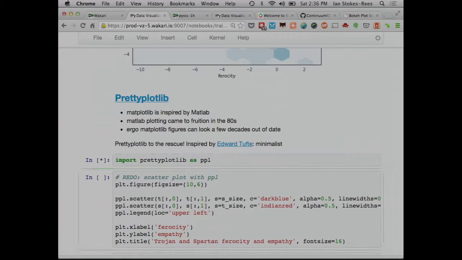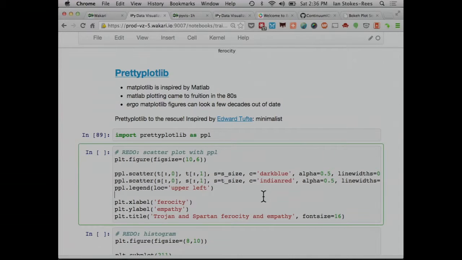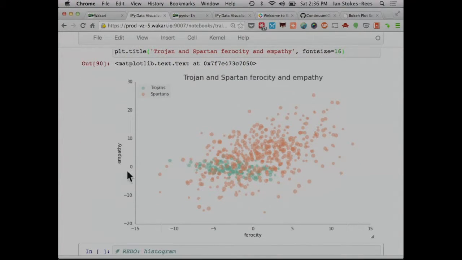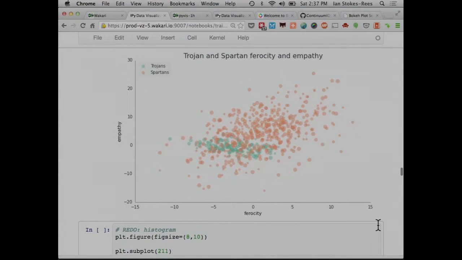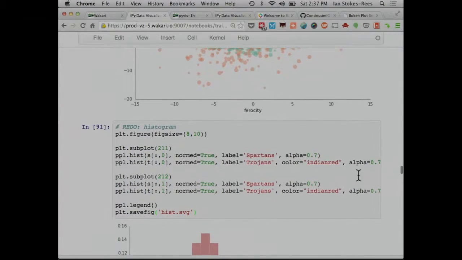your plotting. We import Prettyplotlib, and wherever you see PPL, we're using Prettyplotlib. So here we're going to use PPL scatter instead of PLT scatter. Everything is otherwise identical, except we're using Prettyplotlib instead. Prettyplotlib provides cleaner axis lines. It provides a different default color palette, softer colors, not such hard reds and blacks and blues, and changes some of the relative default font sizing.